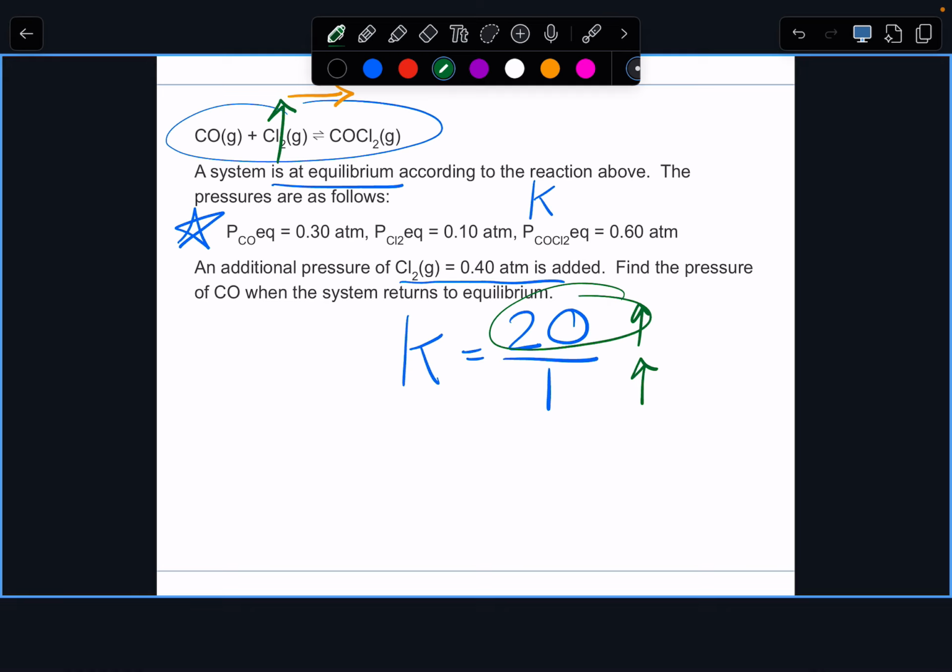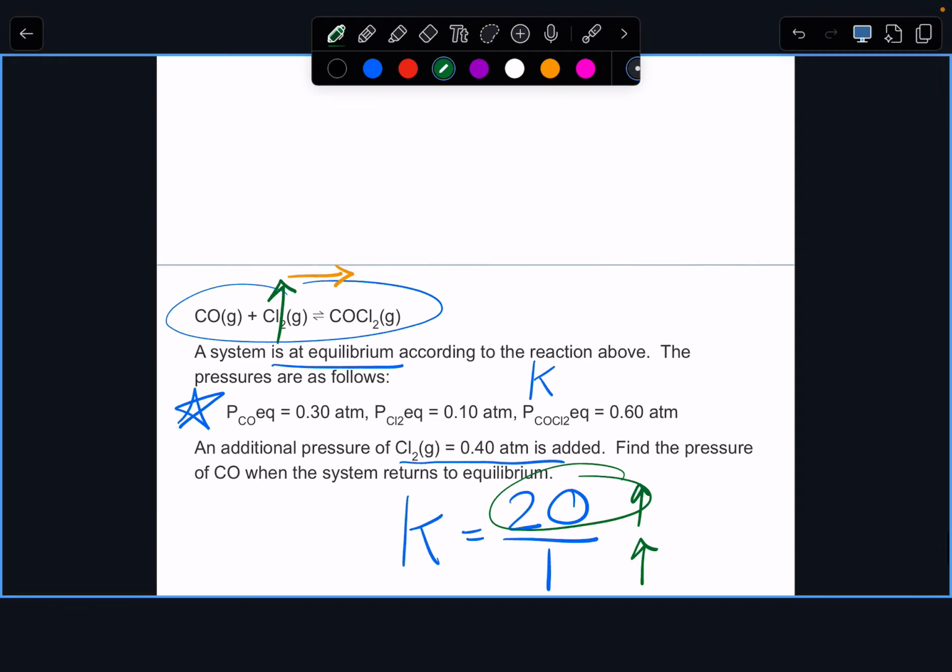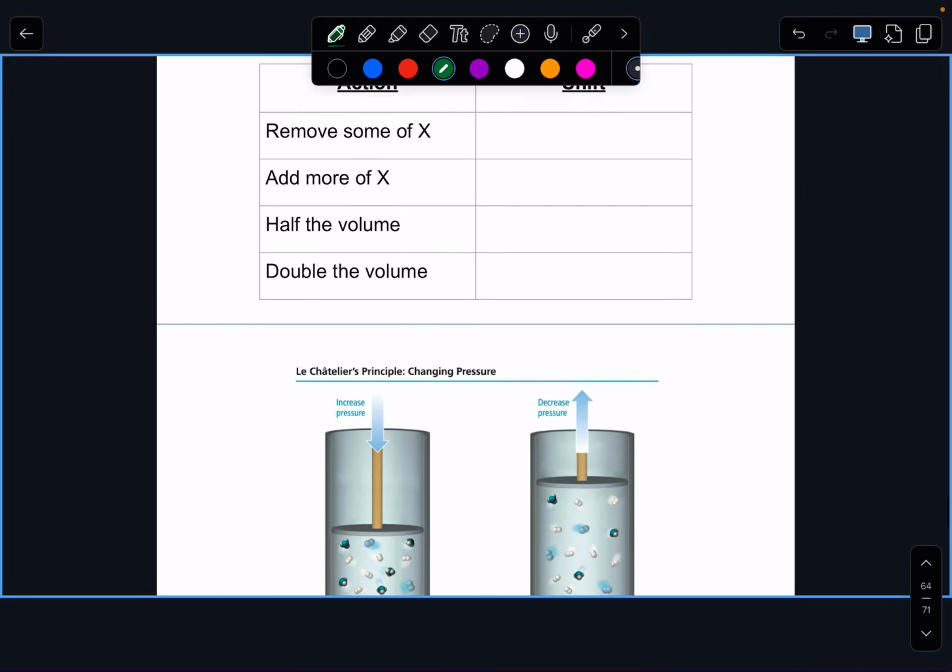So if you see my hands, when I say we're at equilibrium, we add some more stuff, right? What happens is I use a little bit of that stuff up, but I also make some product in the process. So as the reaction shifts towards products, some of the reactants get used up, some of the products get made, and then I've re-achieved that ratio. Okay, so we will come back at the end and do this actual calculation, and we'll see how much it changed by. But let's just go through and predict some of these more conceptually.